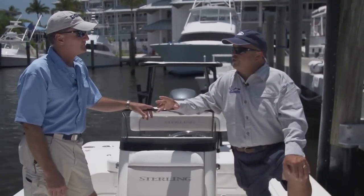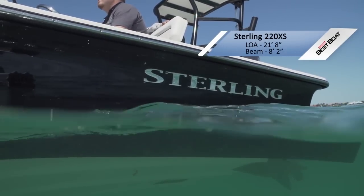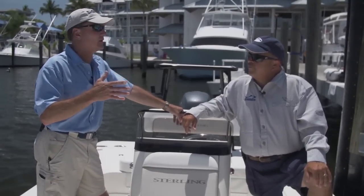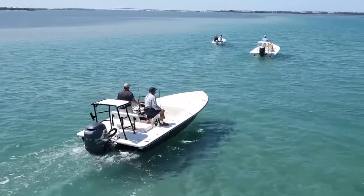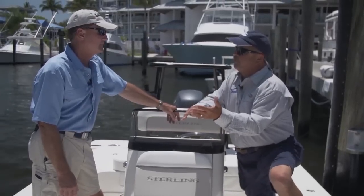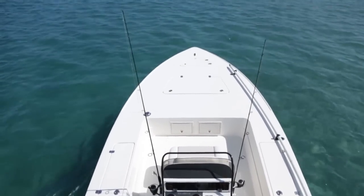This boat can certainly fish the flats of Islamorada. Maybe you can't get as skinny as in a technical poling skiff, but you can cross Biscayne Bay without any problem when the chop comes up. It may be a little tougher to push with a push pole because she is 20 feet long — there's a lot of displacement — but as we've said, everything's a trade-off. That displacement is going to give you an incredible ride in rough water. What you gain going up to this boat is the ability to carry the whole family — rated for five people. You can fish a little rougher water, deeper water, and still get back on the flats.